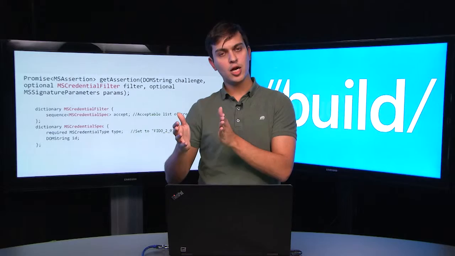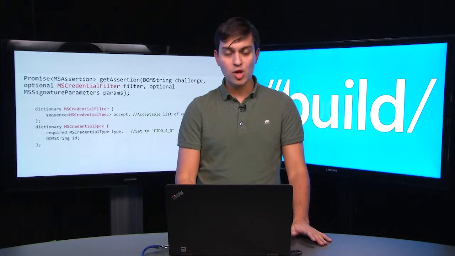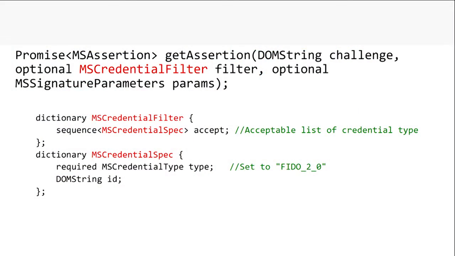Now that you have that credential created in the system, what can you do with it? Well, the idea, if you remember, was to prove your identity to the server by proving that you own the private key associated with that key pair. Remember the lock and the key? We want to kind of do that in the API. And the way you do that is the server sends back a challenge. Think of it as something that proves that it's a fresh communication. This is not something that is being replayed. And that challenge has to be cryptographically signed with the private key associated with the public key that the server knows.